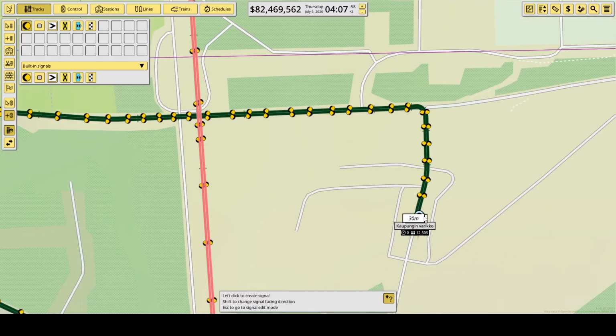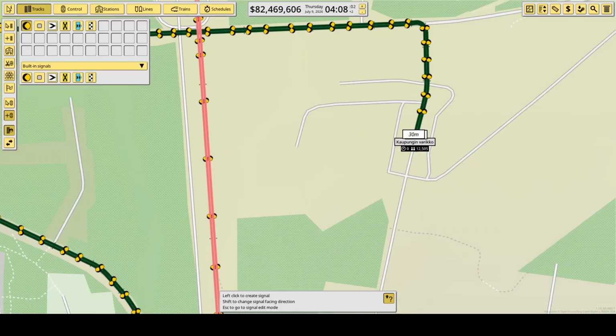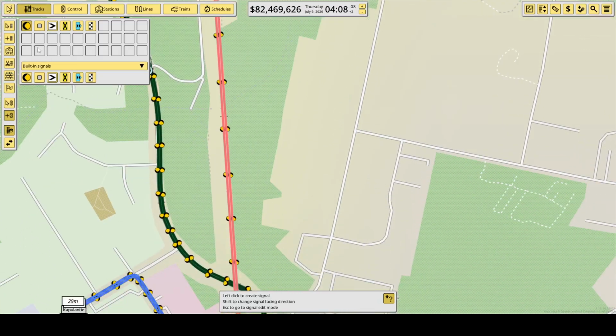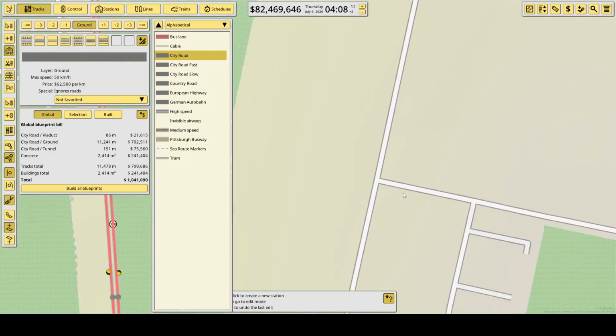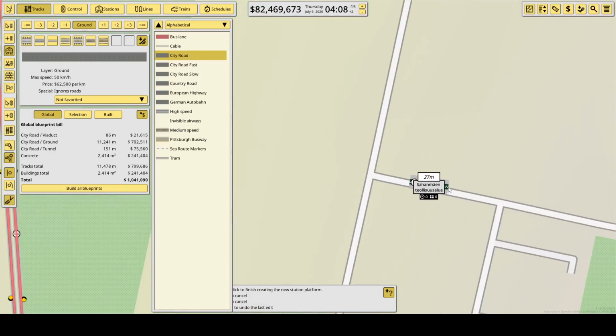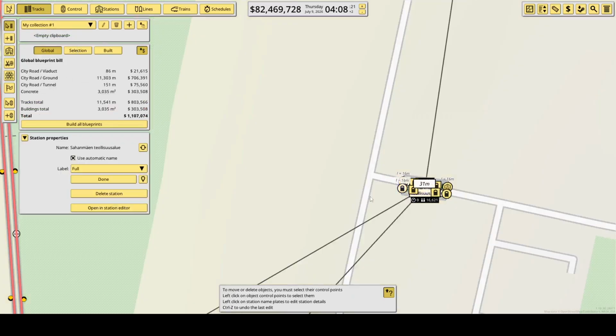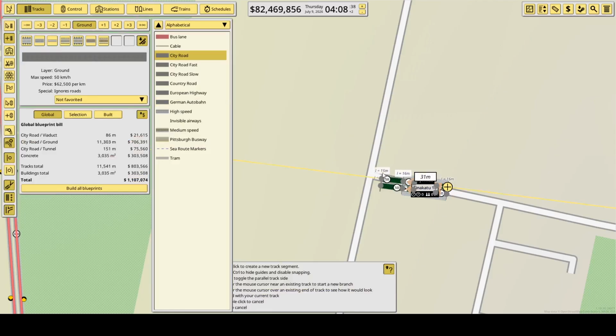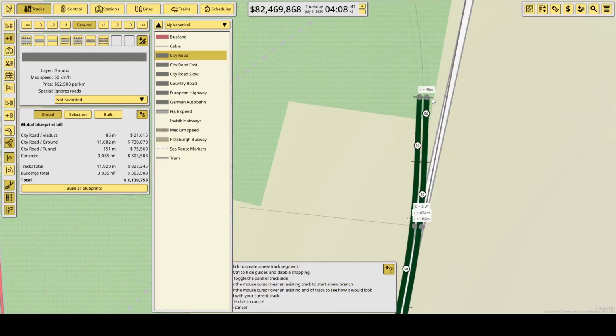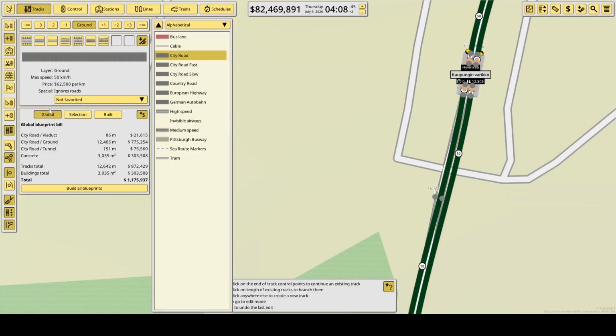So there we are at Kaupungin Varikko. After Kaupungin Varikko, we will stop at Tinakatu 10, which is located in here. And there we go.